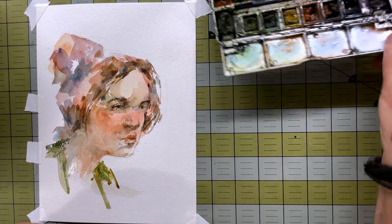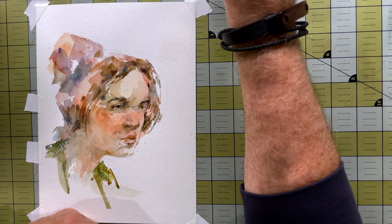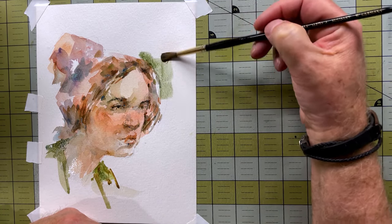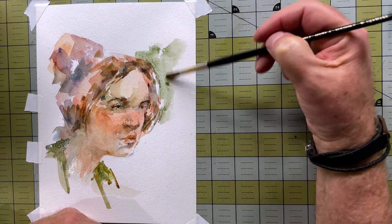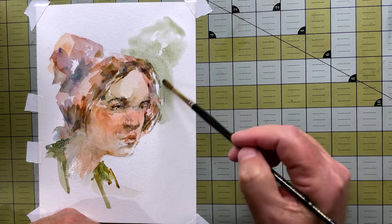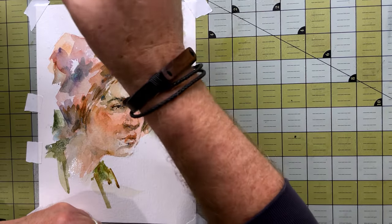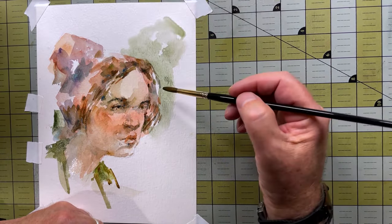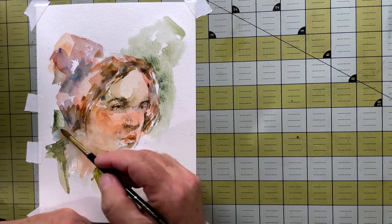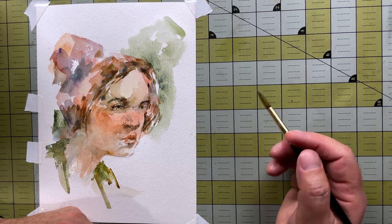So now the decision is, do we put any kind of background in? We can just put some here, which might be kind of fun. It's gonna be a challenge. You always hold your breath when you do that. But it kind of puts her into the background. I think that might be it.